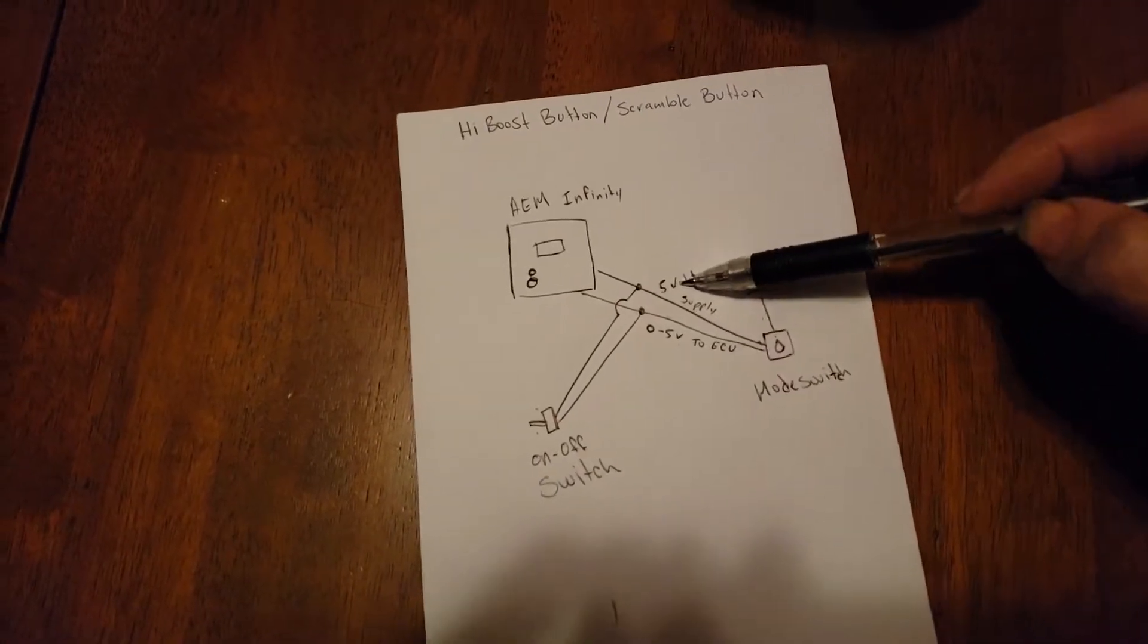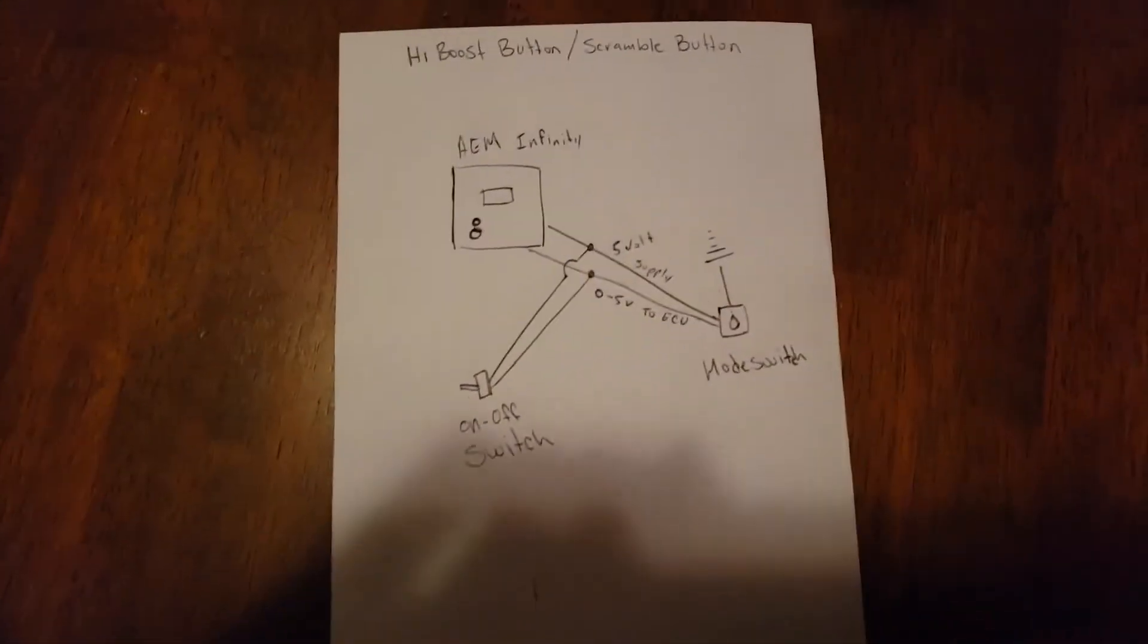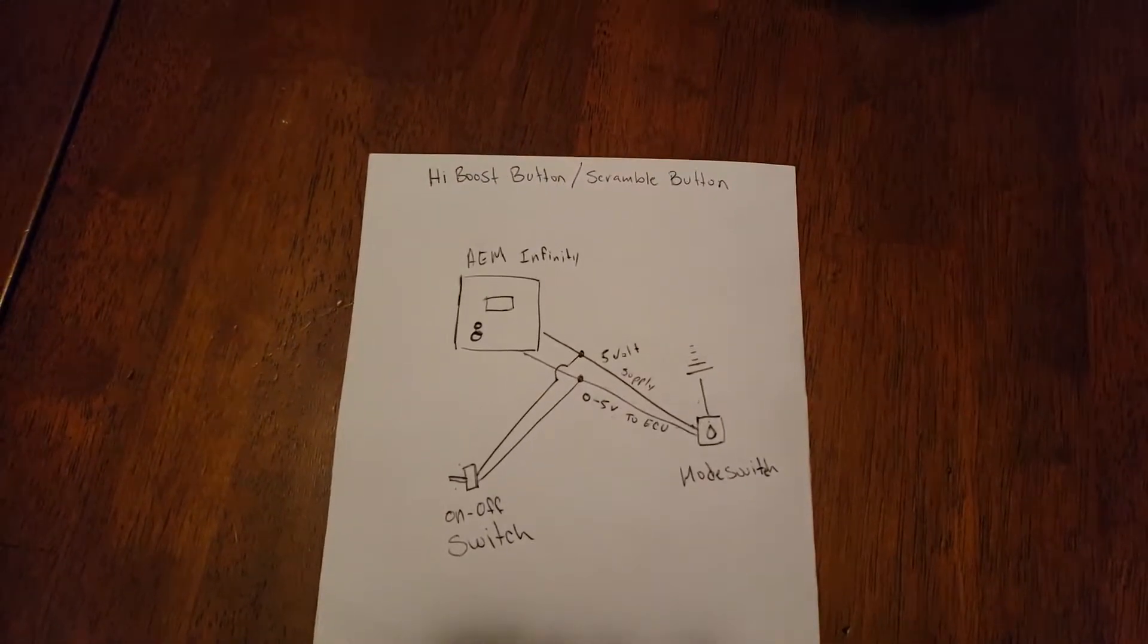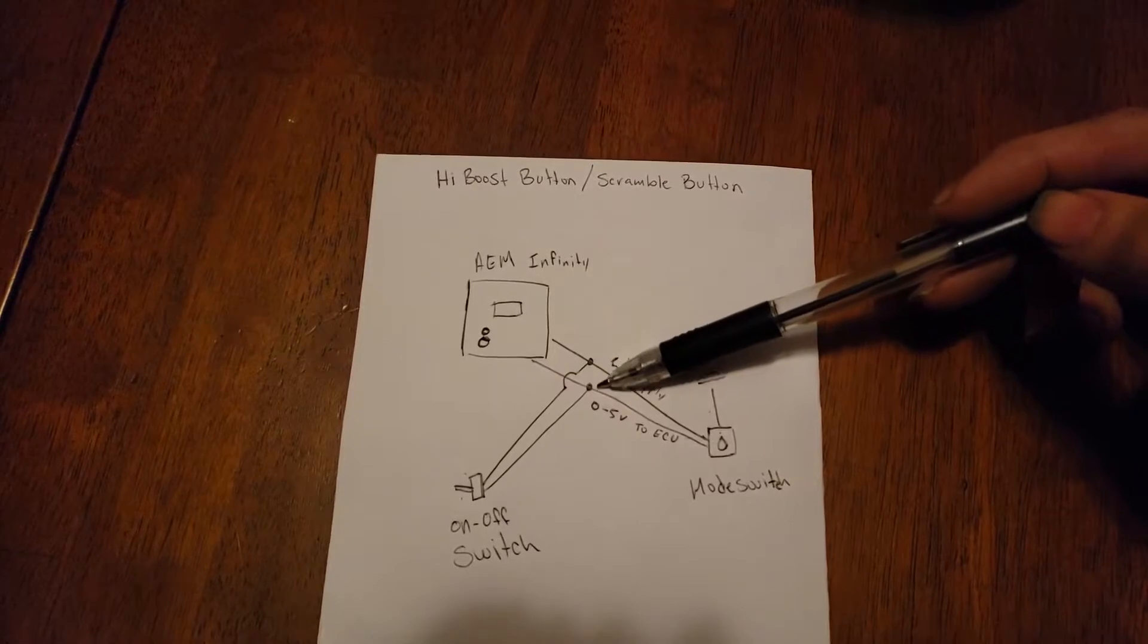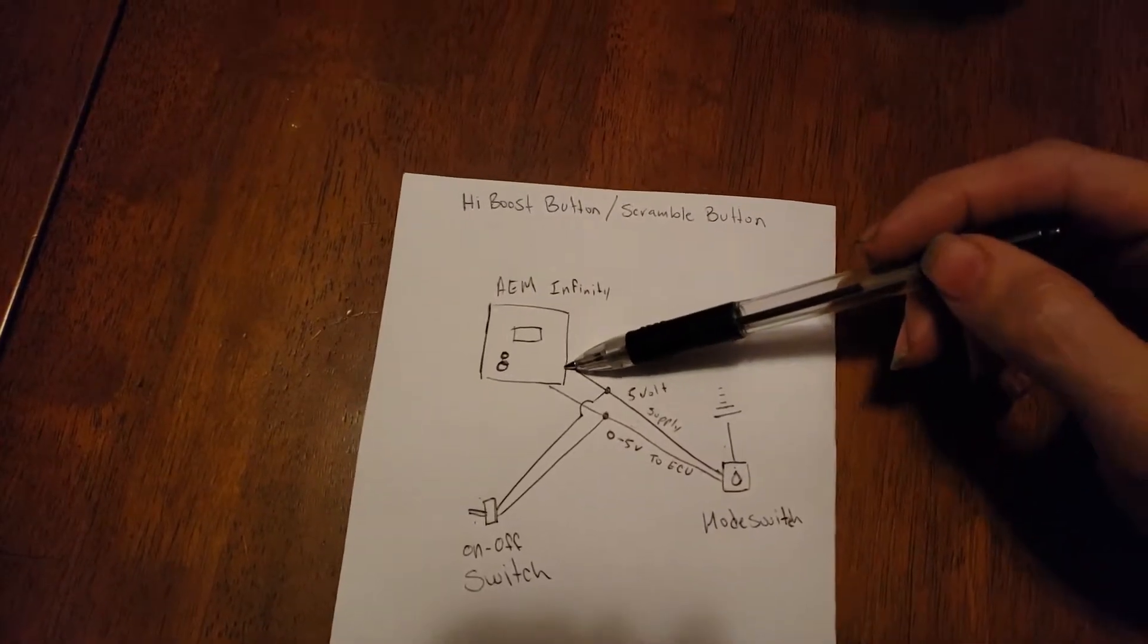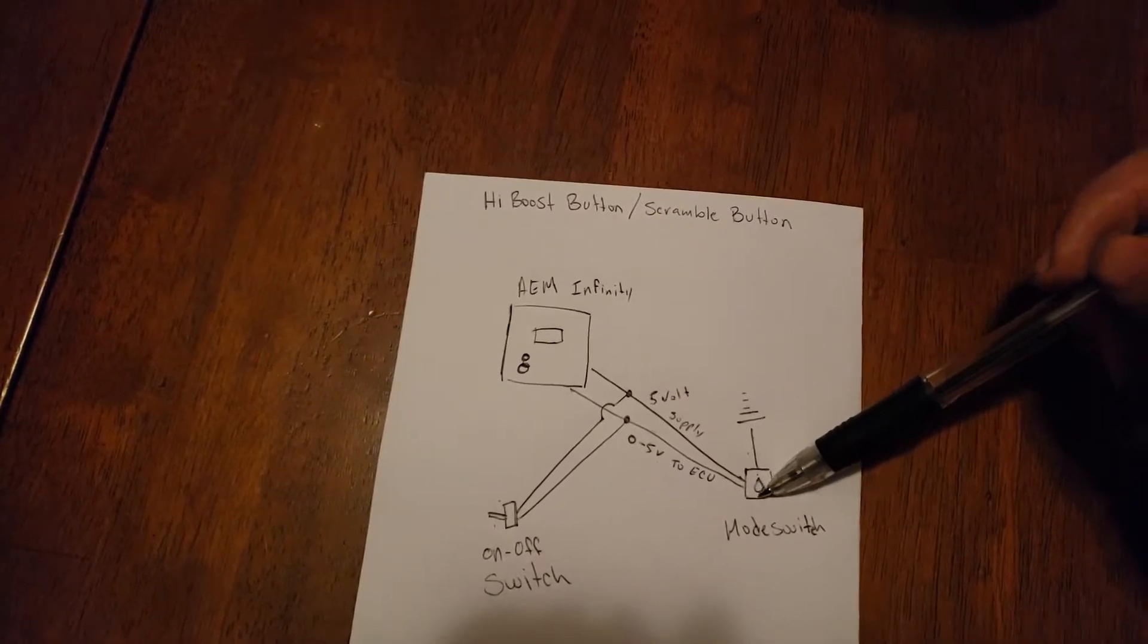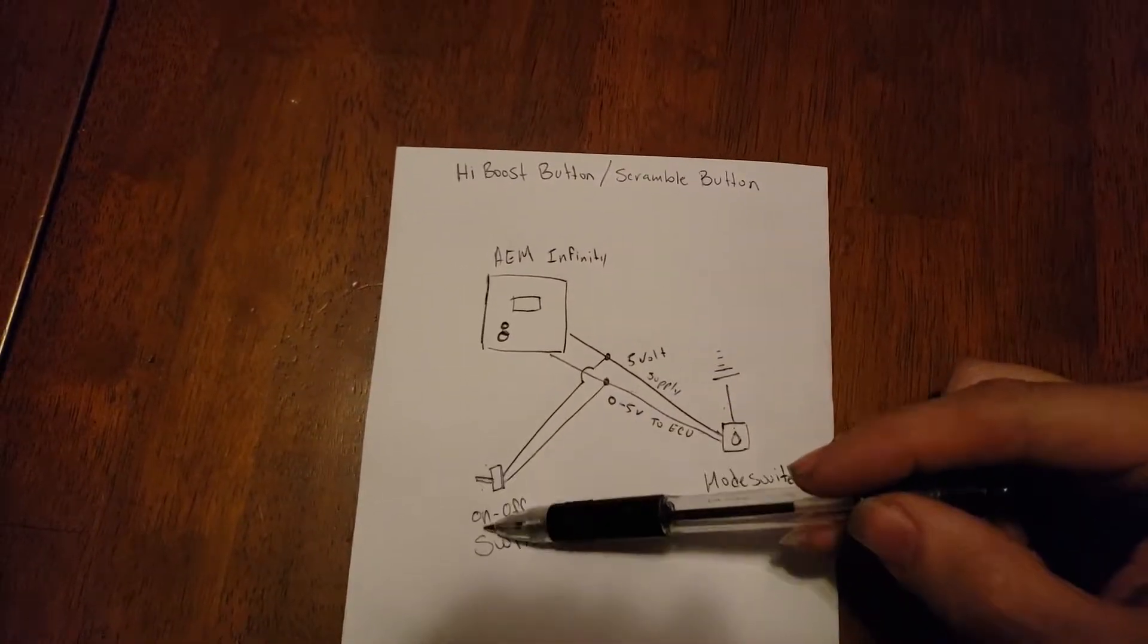So you want to practically have the five volt as high boost, which will be, like mine is, number nine, eight, nine, closer to the top of it. So what I did was, I took, basically I bypassed the mode switch. Instead of the five volts supplying that, and then this selecting a specific volt, I'm just bypassing it all together at the flick of the switch.